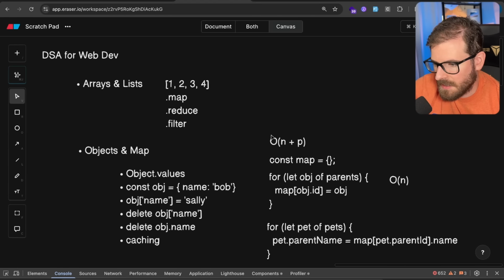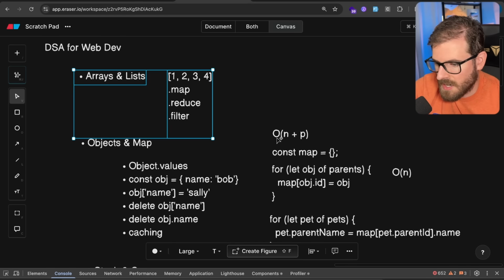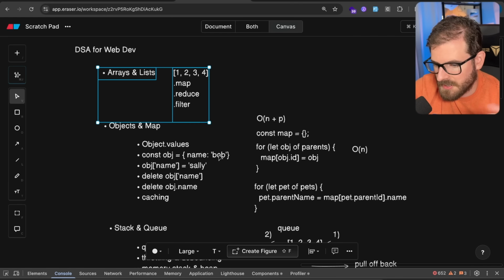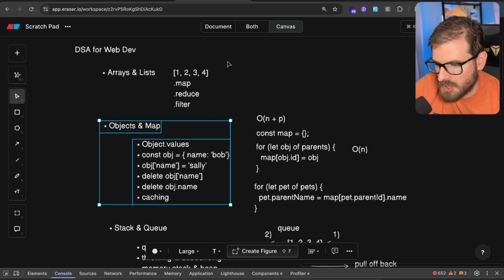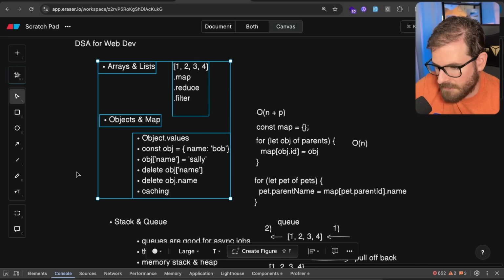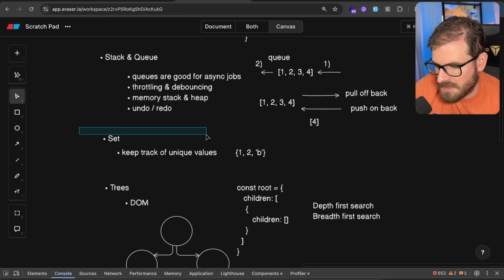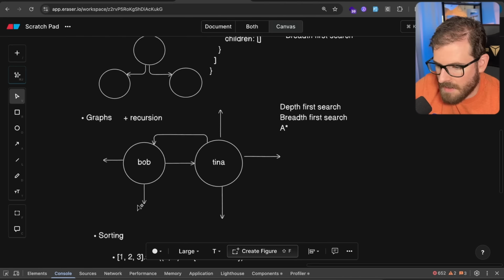I would probably recommend at least knowing the things at the top, and the things I started with are by far the most important. Arrays and lists, you use all the time in web development for looping over stuff that comes back from the database, doing data manipulation. Objects and maps, you should have these two, the whole standard library, you should have every method that exists on it probably memorized if you want to become a good web developer. Stacks and queues, definitely important. Sets are important. The trees and the graphs, they're less important.